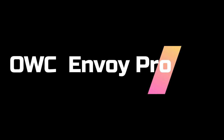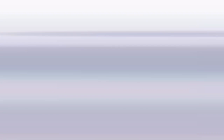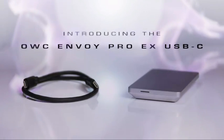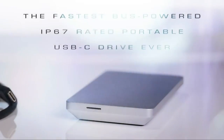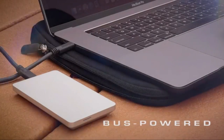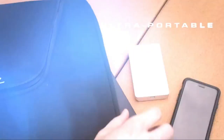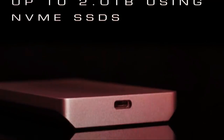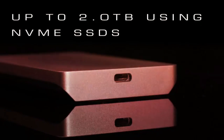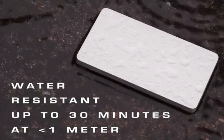The number 4 on the list is the OWC Envoy Pro. This is the most solid drive enclosure I have ever purchased. Yes, it is more expensive than many enclosures, but the quality is heads and toes above others I have purchased. It appears to be machined out of one piece of aluminum. It is heavy for its size and conducts heat well to keep the NVMe drive operating at its optimal level. The speeds are just as advertised. Highly recommend it and OWC as a company.